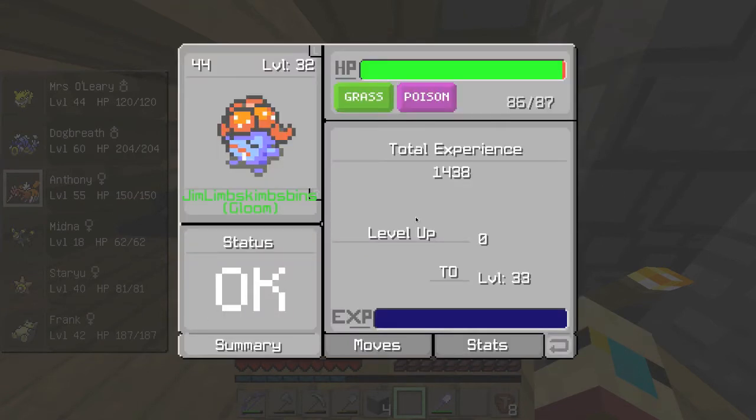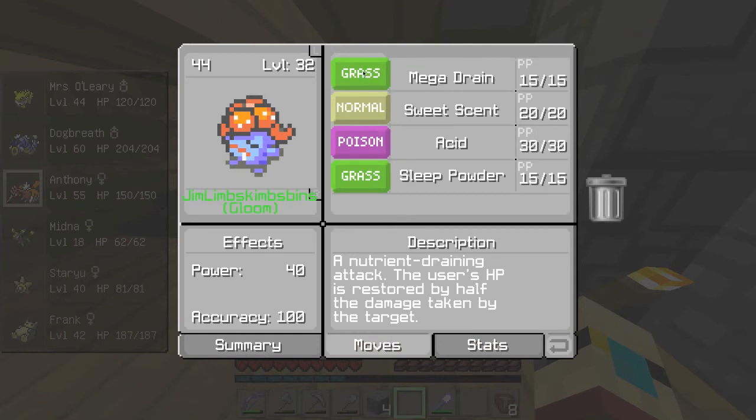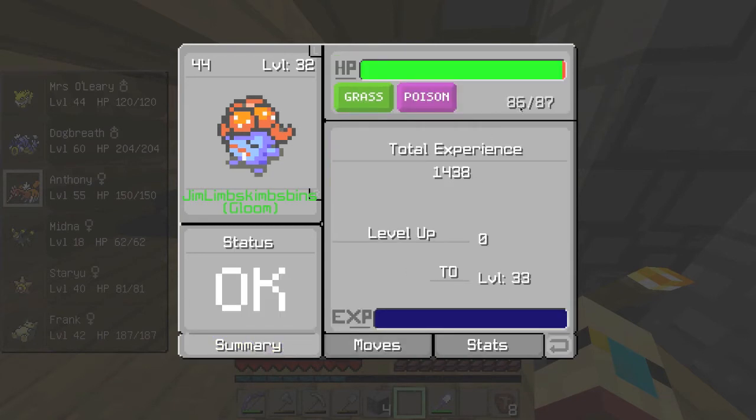So that could be quite handy. And Jim Lim has got... Oh, that's a grass poison type, so it's got like a double type. I guess that means it's double the chance of getting hit. And that one's got the same lifesteal and the same sleep, but it has got sweet scent, which lowers the accuracy or the damage output of the opposing Pokemon. And it has an acid, not a poison. Now the acid, I believe, attacks the whole enemy team rather than just a single Pokemon. So that one might be better to take out. He's got slightly less health, but there's not a lot in it.